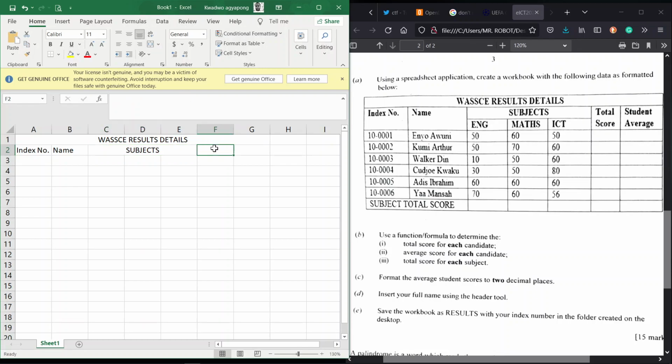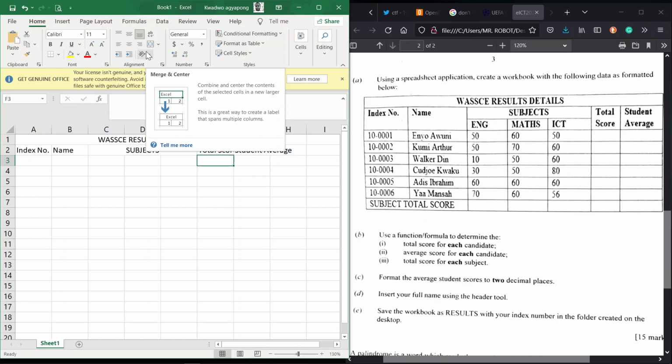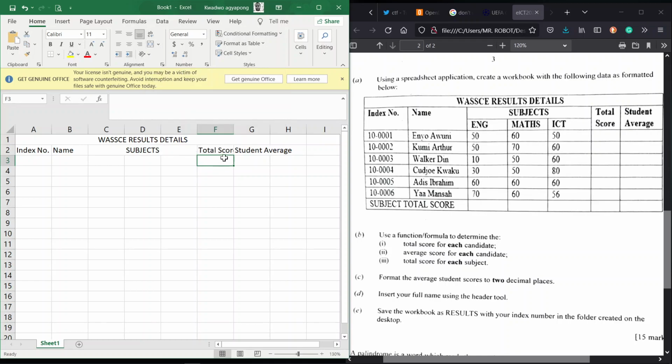The next that we have is total score. And then we have student average. Now these two texts we can see have been wrapped. Wrapping is when we send a lengthy text to the next row. So this is the command for text wrapping. And here you can wrap, as the description is saying, extra long text into multiple lines. So we can see all of them. Let's go ahead and wrap this text and that text too.